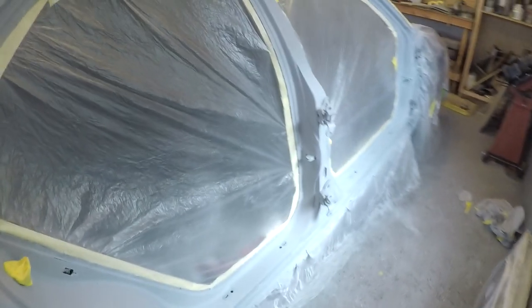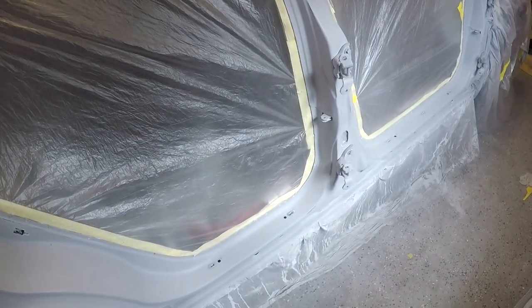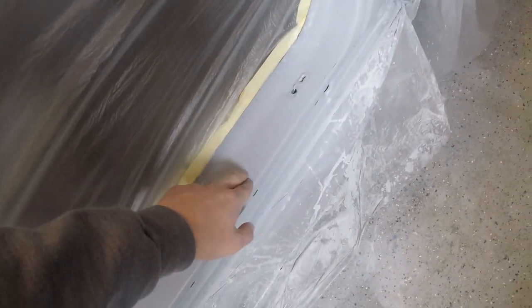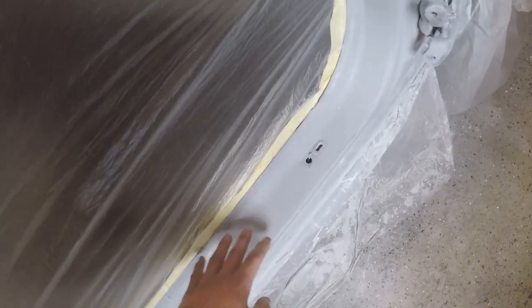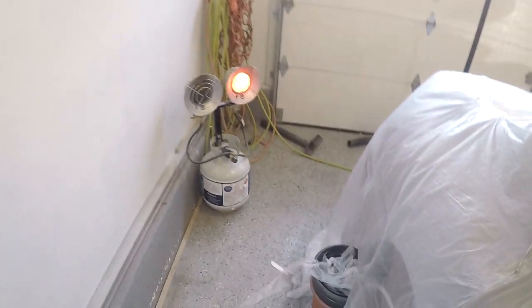I've been trying to heat up the garage because I would like to achieve a panel temperature of around 63 to 65 degrees or something like that. These panels are still a little cold down low here. This is probably like 60 or 58 degrees, whereas these areas over here are more like 62, 63, 64, like the areas that are getting hit by this heater. So we're working on that.